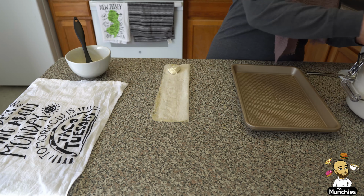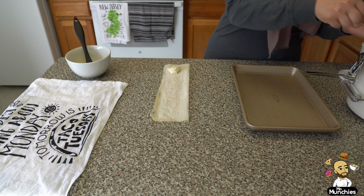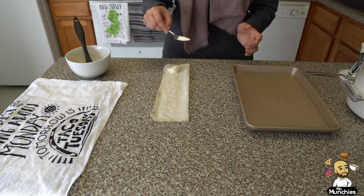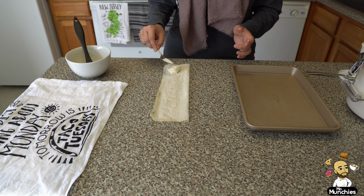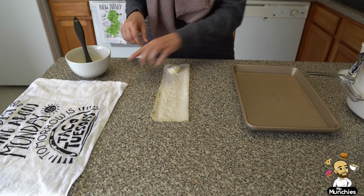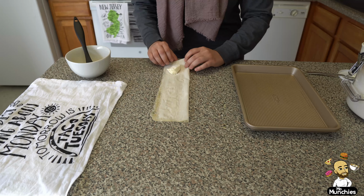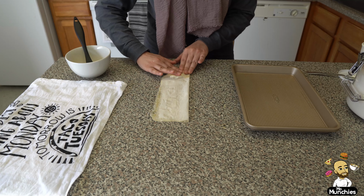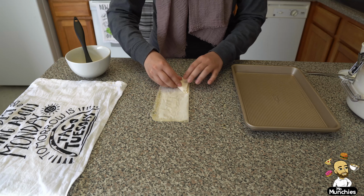And take a little less than a teaspoon of sugar. That's a little too much actually. Let me just spread that. Honestly, I would say like a quarter teaspoon. And then just like this here. You're gonna take it, plop it like so, smush it a little bit down, and keep going.